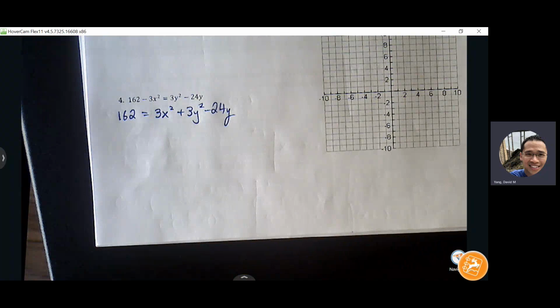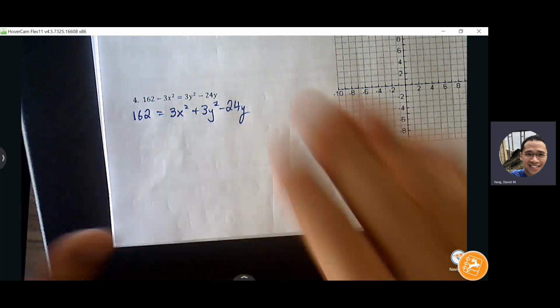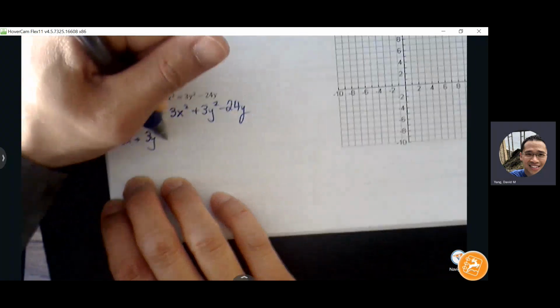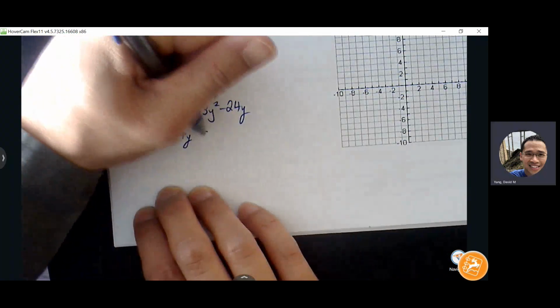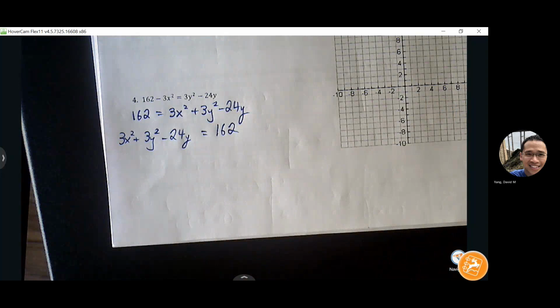So I get the x squared and y squared together. I haven't taken care of the 3 yet, but at least the signs are where I want them to be. I want the x squared and y squared to be positive and on the same side, and my constant on the other side. Are we okay with this here? Now I'm just going to make it more familiar. I'm going to put this on the left side and this on the right side, but I'm just rewriting it. I'm not changing any signs, but it feels more familiar when we're working on the left side with the constant on the right. What do you think we can do next?